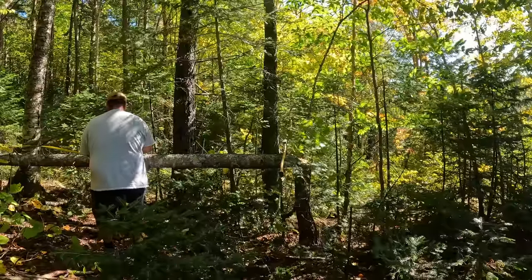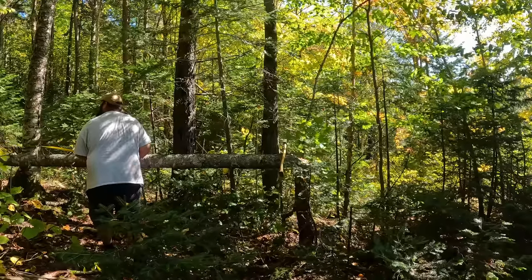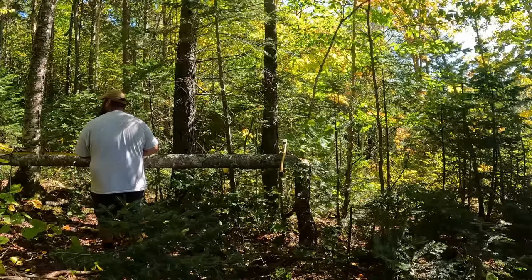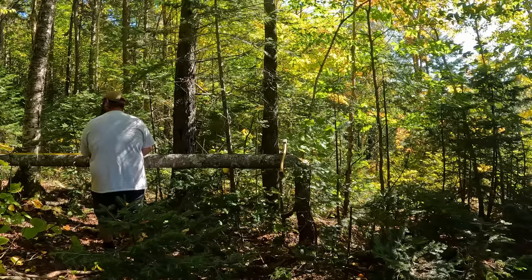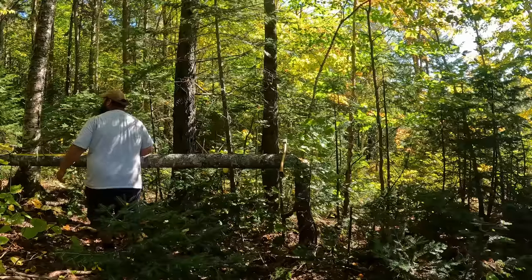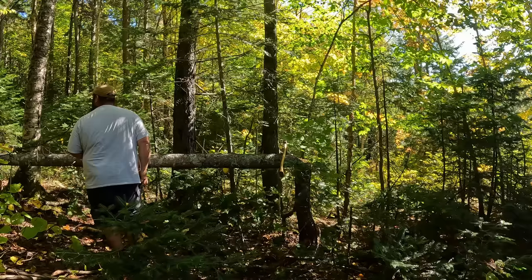You see it? Yeah. All right, so that's where the end is. So, is it up by those last branches? That cluster of branches? Right here. Right there? Yeah. Alright, so we'll go to the next set of branches. Okay. Yep, we'll go right there. That should be enough diameter, right? I think so.